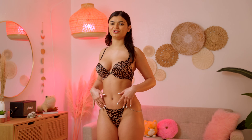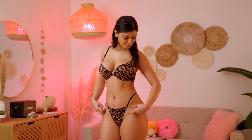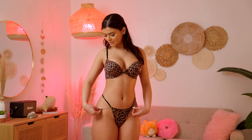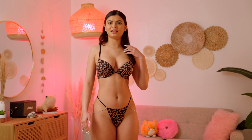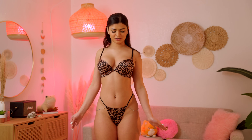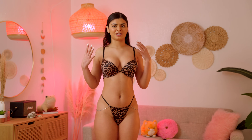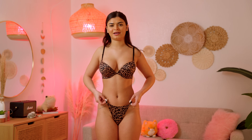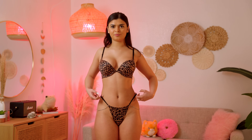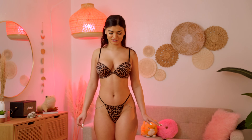First I have this beautiful lingerie — it's cheetah print and it comes with a matching tiny underwear with beautiful bedazzled chains on the side. I absolutely love how this looks. The top is super push-up so it makes you look as good as you can, and the bottom is super flattering. I can bring it up to my waist super easily to give me that hourglass look. Let me show you guys what it looks like.